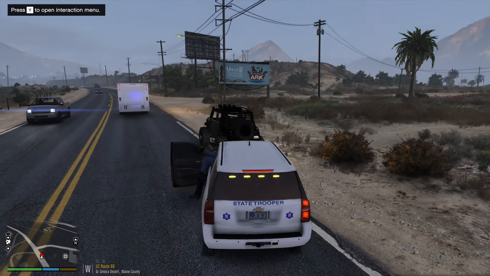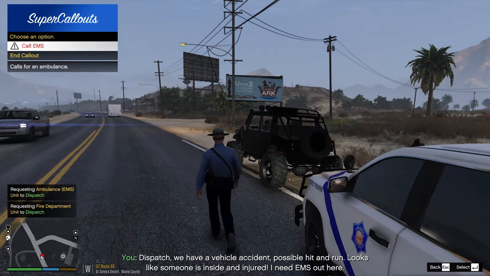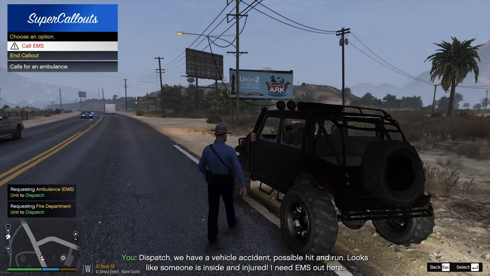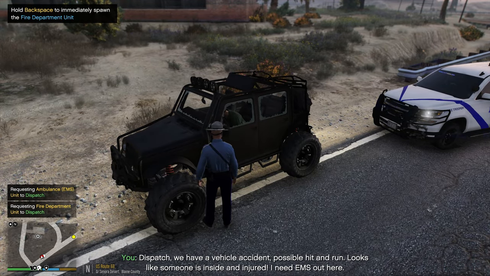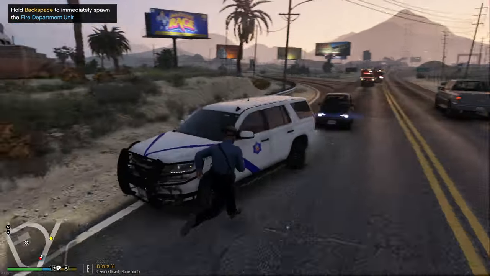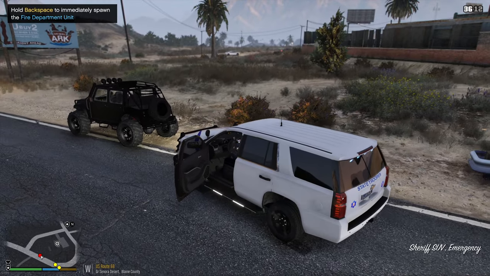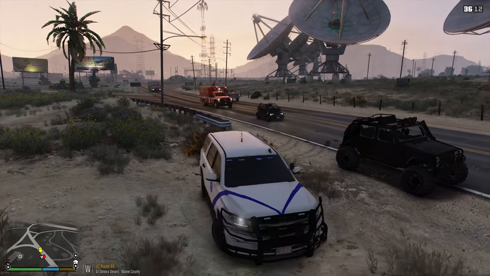Oh shoot, I did not see this vehicle right here. Let's call some EMS. Ambulance. Assistance required on Route 68. We do have an injured person on the inside. Alright, let's move our vehicle out of the way, because I know how stupid they can get. We're gonna move this out the way.